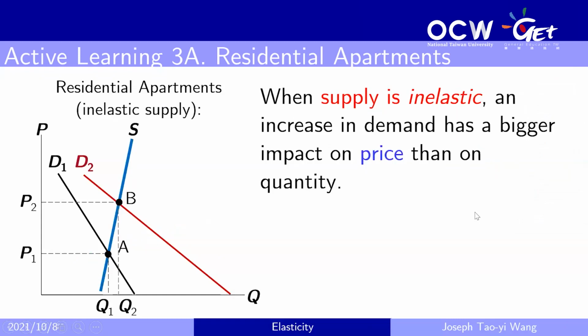Well, supply is inelastic. It's very hard to find new land to build more apartments. And prices go up like crazy when population growth causes the demand to double. In some sense, that's exactly what's happening in Taipei City, right? I mean, the population is growing and housing prices go like crazy.